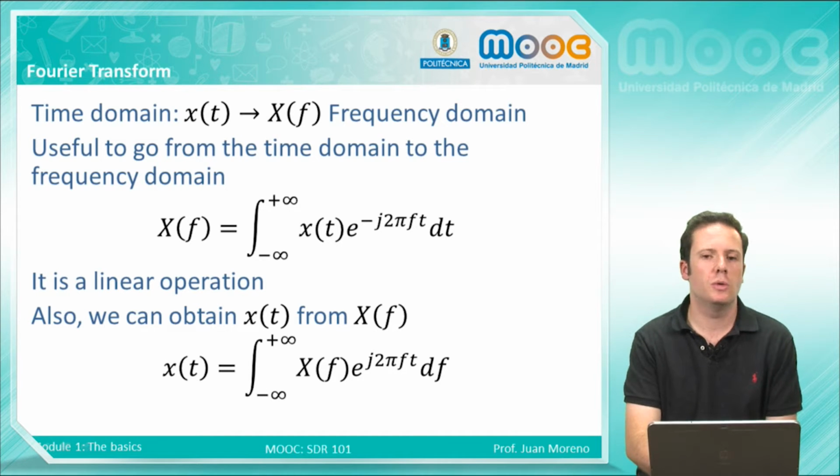So, if you have a signal, for example, a cosine, and you want to calculate the Fourier transform of this cosine, you only have to multiply the cosine with this signal and calculate the integral. And you will have the Fourier transform of this cosine. Also, if you want to do it back, to go from the frequency domain to the time domain, you will have to do this operation. Please note that here you have a minus sign and here you don't.